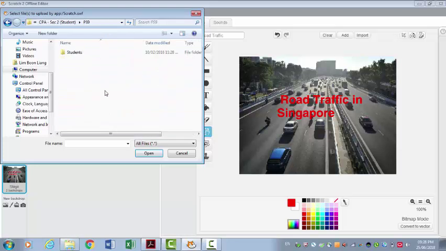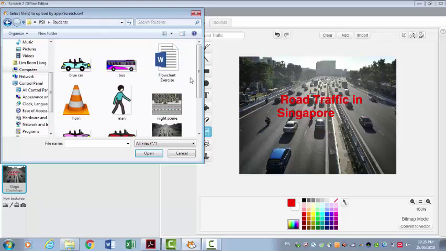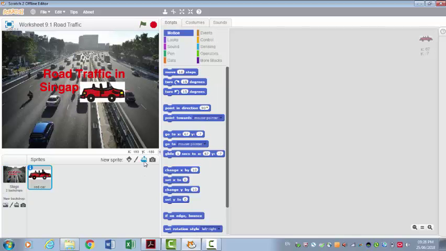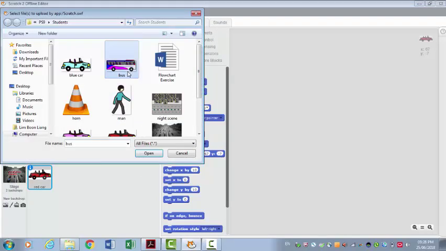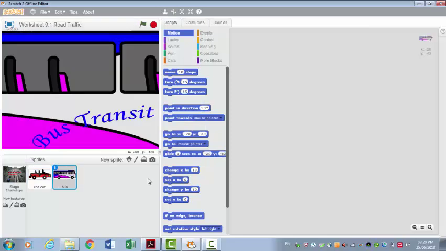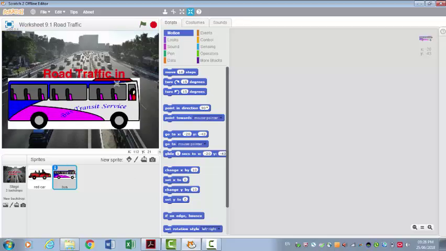Under PS9, I'm going to import the red car. Okay, I'm going to import the bus. You can resize this bus when it appears too big.